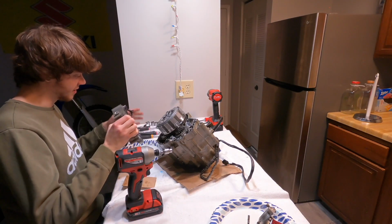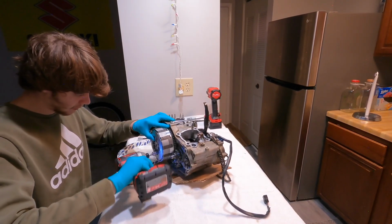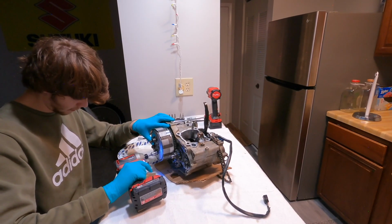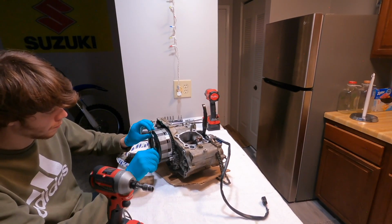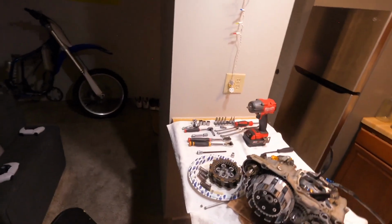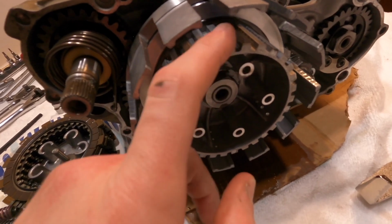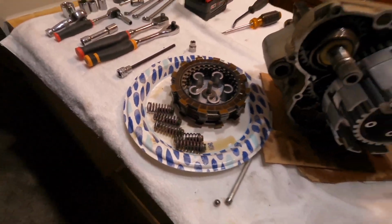A lot of dowels in these cases. Alright, so I got all my clutch plates out, and looking at my clutch basket, it looks in really good condition. You can't even feel it with your finger. I mean, you can see a little bit, but there's no grooves really at all. So I'm definitely gonna be reusing all that, and I'm gonna measure my plates with my caliper and see if they're in spec.